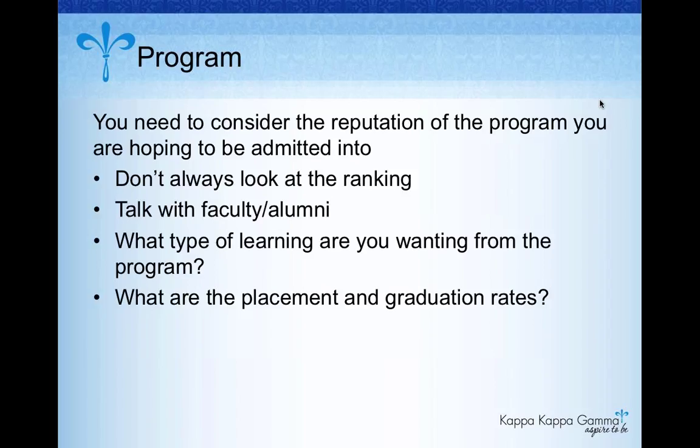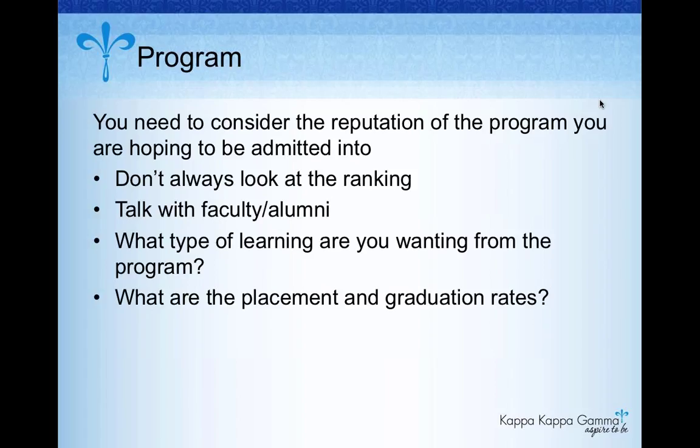Lastly, look at the placement and the graduation rates of that program. How many recent graduates have gotten jobs in their field? They haven't had to compromise. They haven't had to do anything that they haven't wanted to do. So how many of them were able to get jobs? And then on the flip side, how many were unable to get jobs? If it's a 99% placement rate, we're doing pretty well. If it's a 40% placement rate, that's something to raise a red flag.